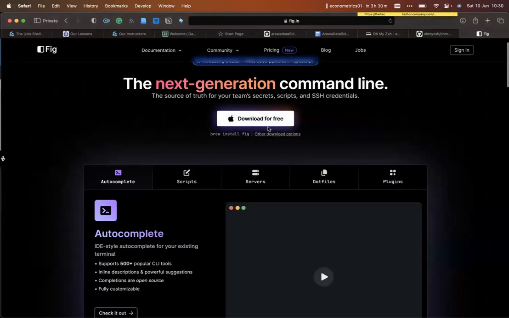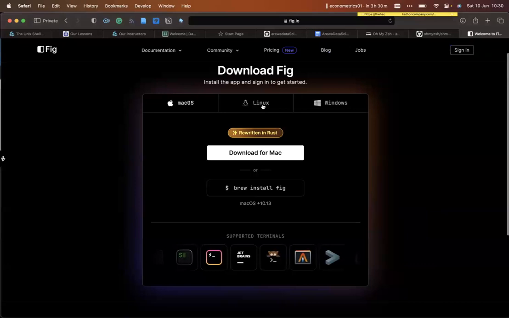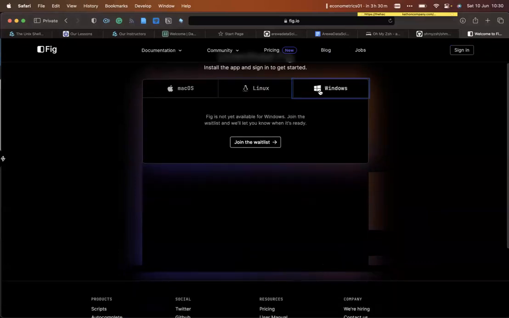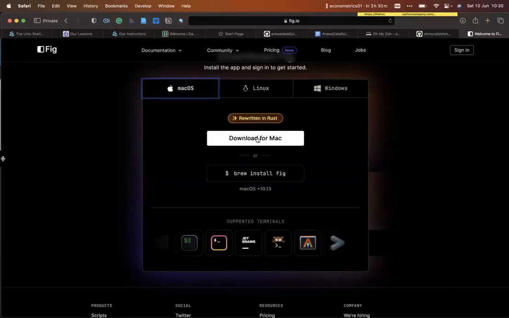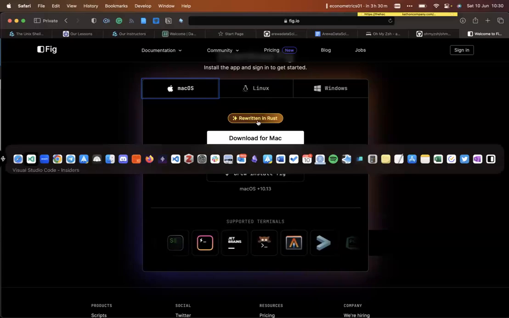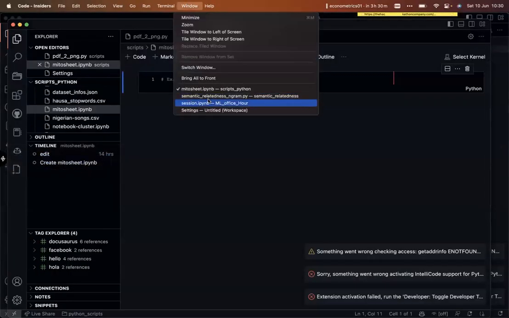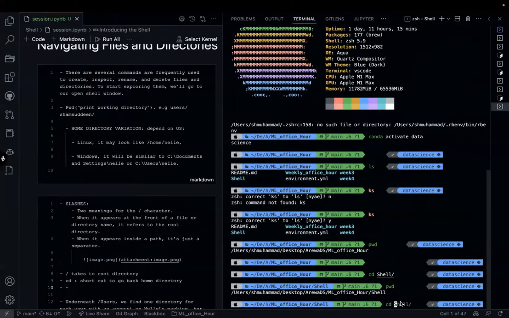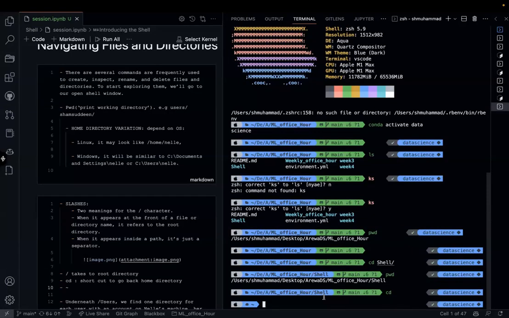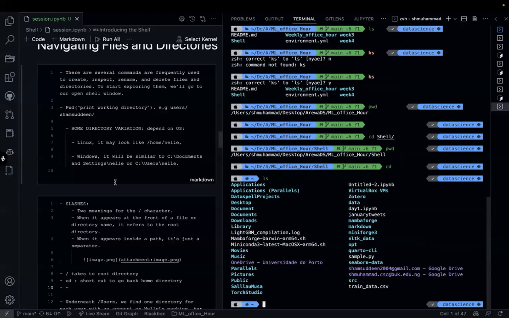For Linux, it's not yet available. For Windows, it's not yet available. For Mac OS, it's available. So if you don't have Mac OS, you may not be able to use Fig. I'm afraid, sorry. So just to tell you why my terminal is doing some suggestions is because I'm using Mac and I installed something. So now we understand what is called cd, means change directory.